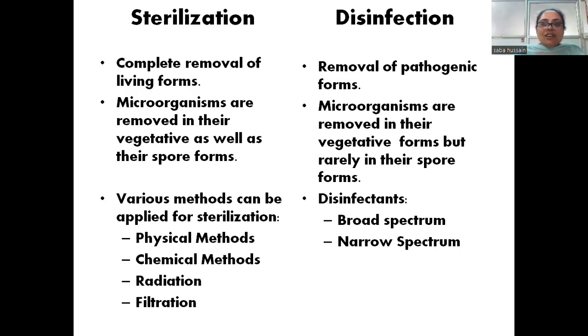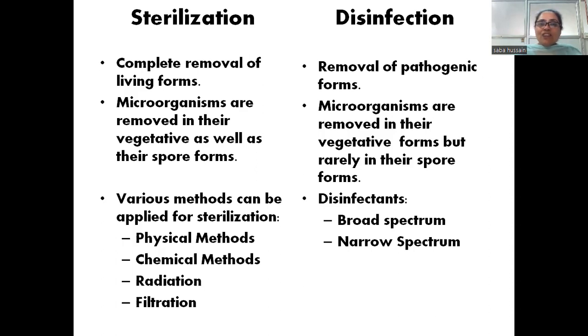Now coming to differentiation between sterilization and disinfection, as I have already talked a lot on it. But if a 3 marks question comes in an examination, you may write a few things, and these are the points which you can explain and elaborate. First, I told you that sterilization is complete removal of living forms, while disinfection is removal of pathogenic forms. They are mostly in their vegetative states if we are talking of microorganisms, rarely in spore form. Please add this line also while you're writing the differentiation between sterilization and disinfection.